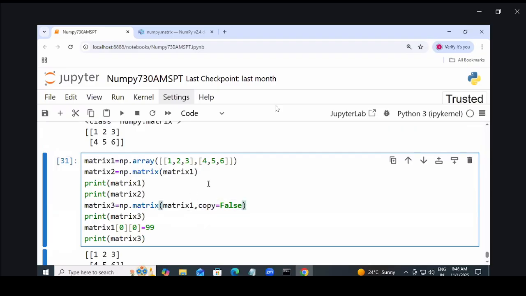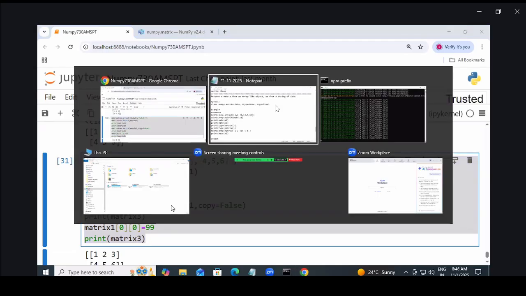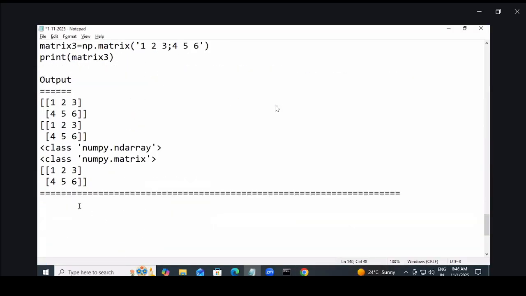But by default, the value of copy is True, which means it will do a deep copy. In a deep copy, another copy of the object is created, but in a shallow copy, another copy of the object is not created. Just try to understand this. This is about copy.